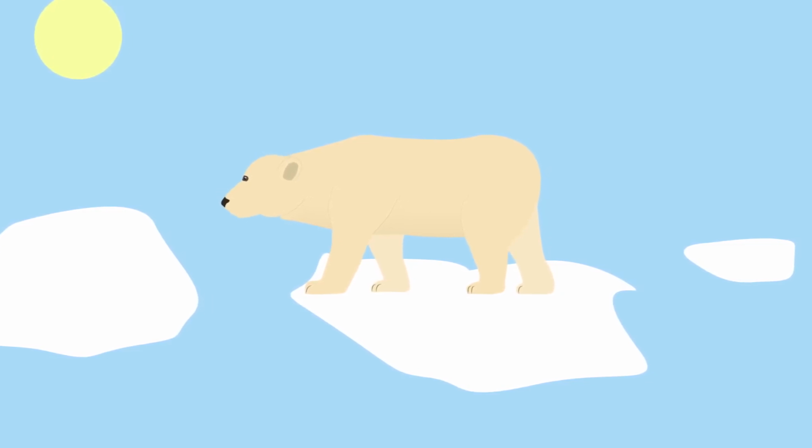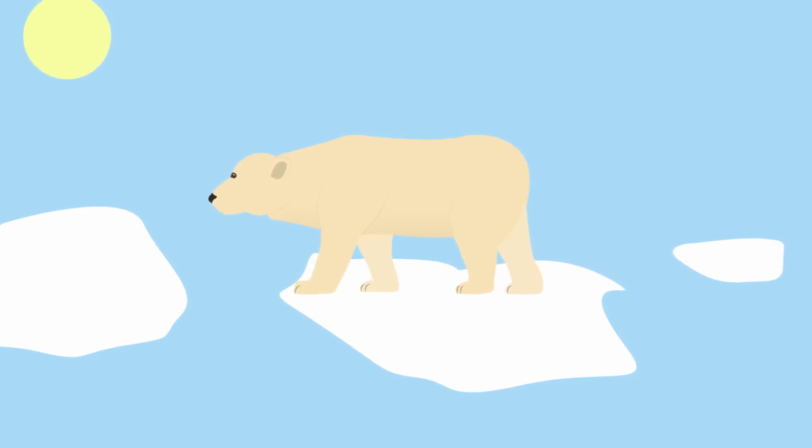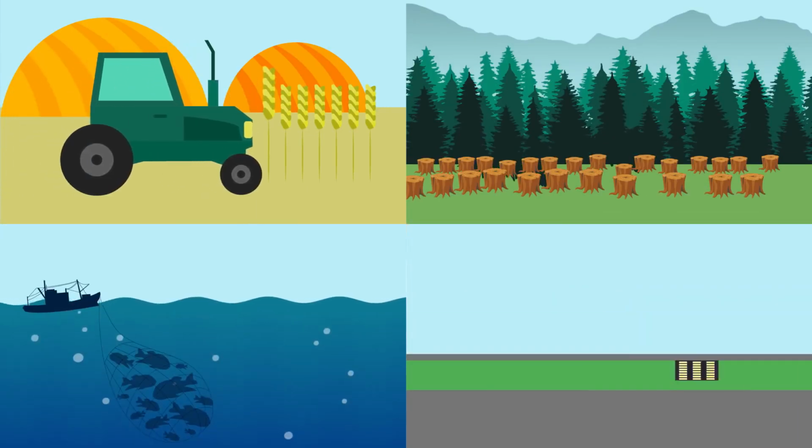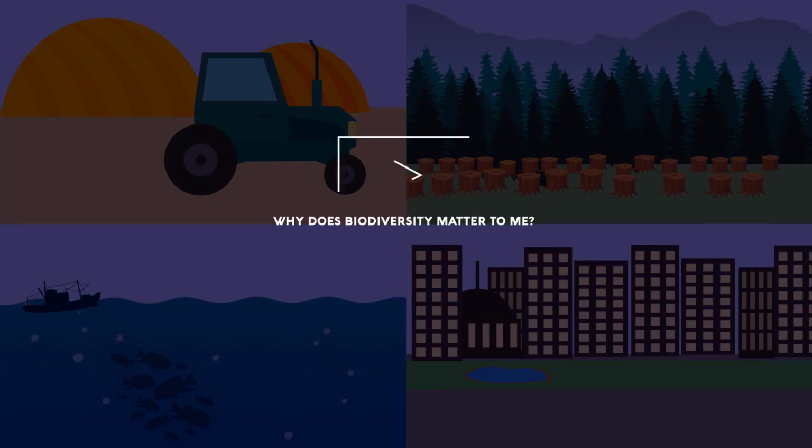Climate change alters temperature and weather patterns, with changing patterns of rainfall and drought expected to have significant impacts on biodiversity. So there you have a selection of human-related impacts on biodiversity. There are many more, which a quick search on the internet will bring up. If you want to understand why we should care about maintaining biodiversity, watch this video.